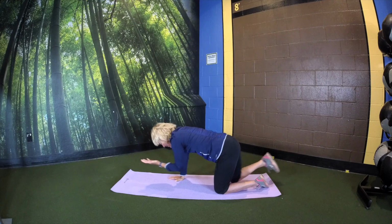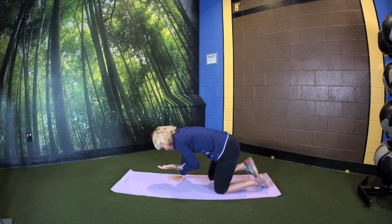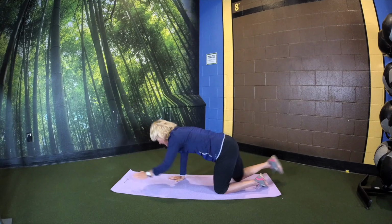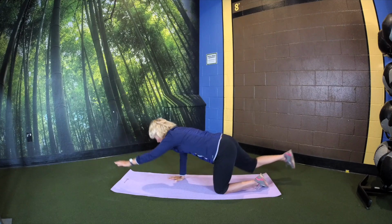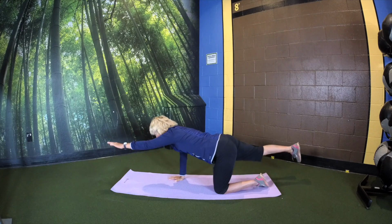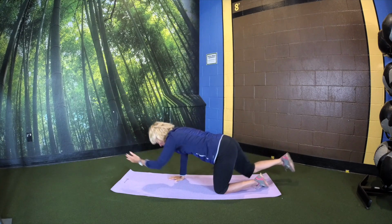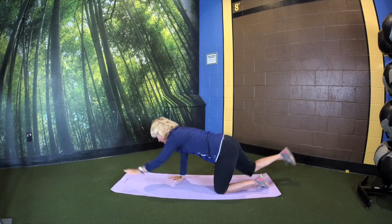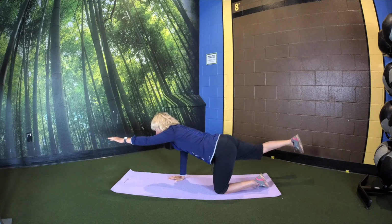So turn the palm up and then start the breath pattern. You're going to inhale strongly deep into those lungs. Exhale, reach. And you're going to round the back. As you do the rounding of the back, I want you to try to suck that belly in. And inhale strong. Exhale, reach. Two more. Inhale strong. Exhale, reach. One more. Inhale strong. Exhale, reach.